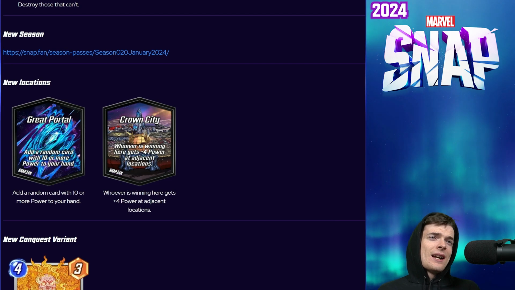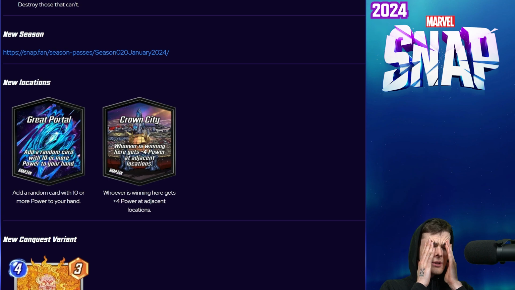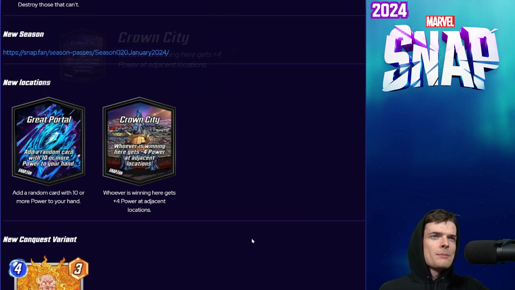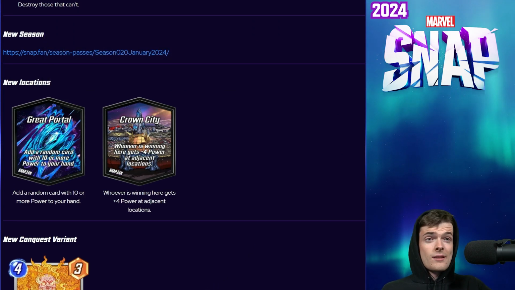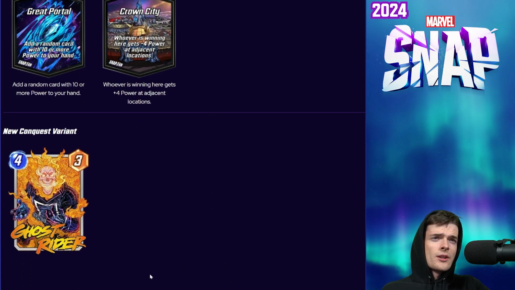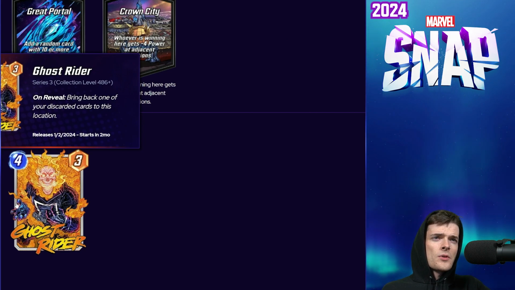So, I think that's similar to what Miss Marvel does, right? Miss Marvel is going to be coming out for the November season pass. I think she does something like that. Maybe it's +5 power at adjacent locations, but yeah, that's super interesting. If this pops in the middle, it's like an onslaughted Mr. Fantastic essentially. And then the Conquest variant for January is going to be this absolutely sick Ghost Rider skin, which is sick.